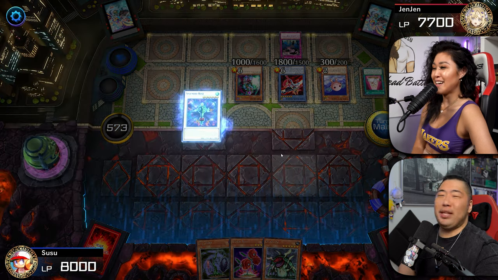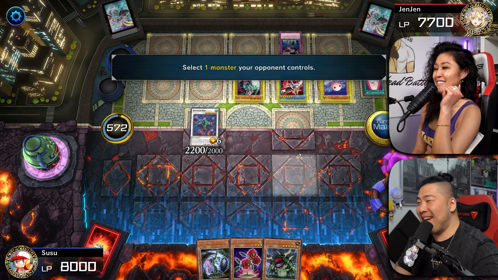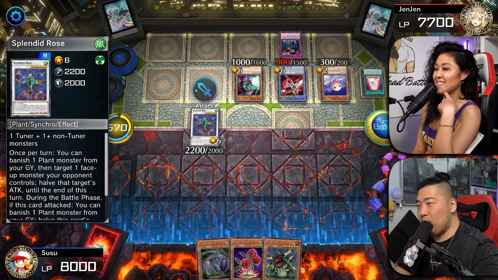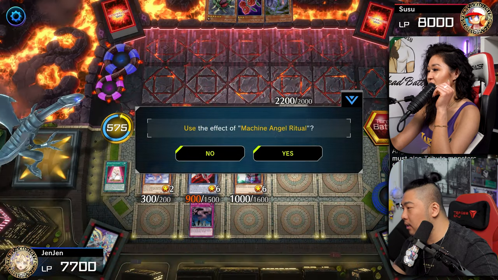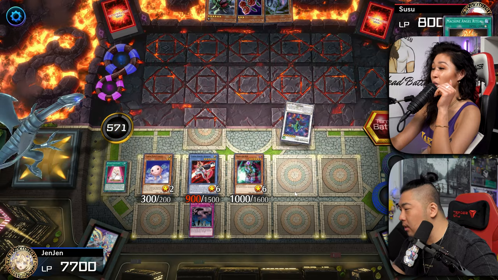All right, I'm going to activate Splendid Rose's effect. He took a pause. Banishing Copy Plant. Targeting the Benten. We're going to enter the battle phase. Not my Benten. We're going to go Splendid Rose, swing into the Benten. Thinking. On that? Yeah, hold on. Thinking. With what?